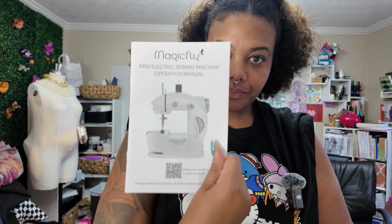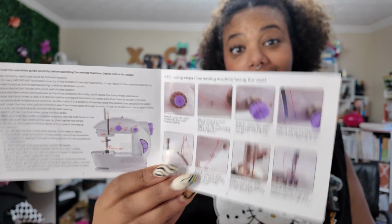So it has a manual right here. And then it has a very quick view of the instructions on getting it set up. Because I don't like to read instructions, y'all already know we're going to do this quick view, but let's see here. So we've got our plug here.